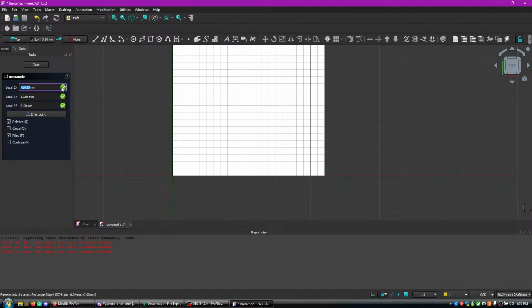Thing is that if I move this at all, it changes. It's not very useful CAD. We can't enter direct values, right?